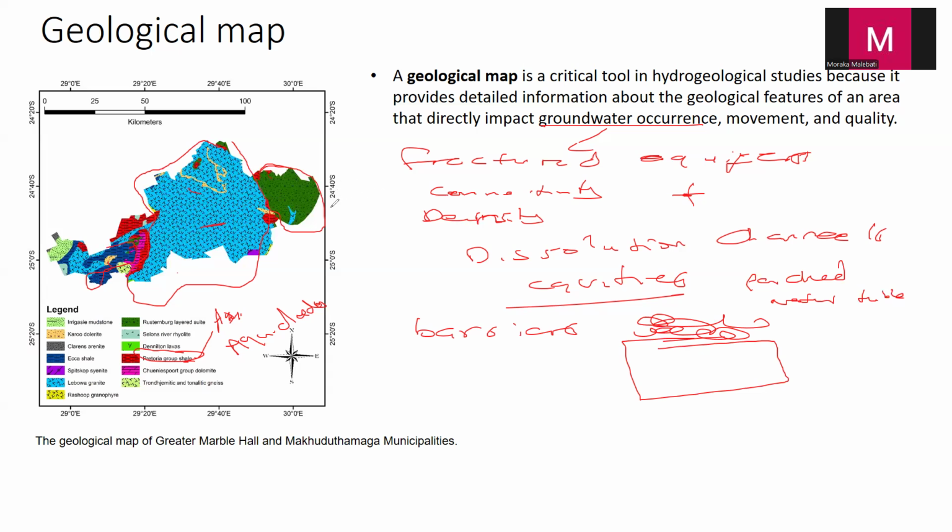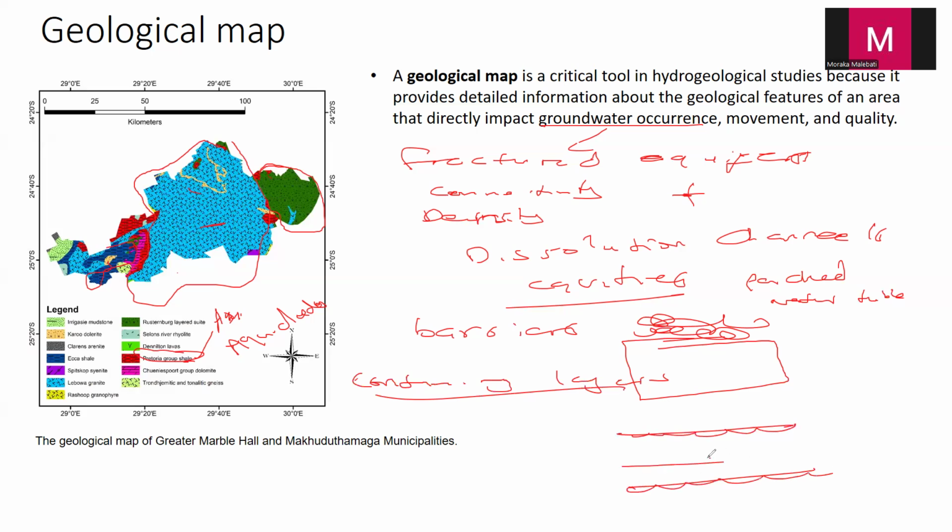No, they've got a good side to them. These shales can also serve as what you call confining layers. They're not that bad. Yes, they are not good for borehole siting, but they can also serve as confining layers, that is to say, the top part and the bottom part channel the water.